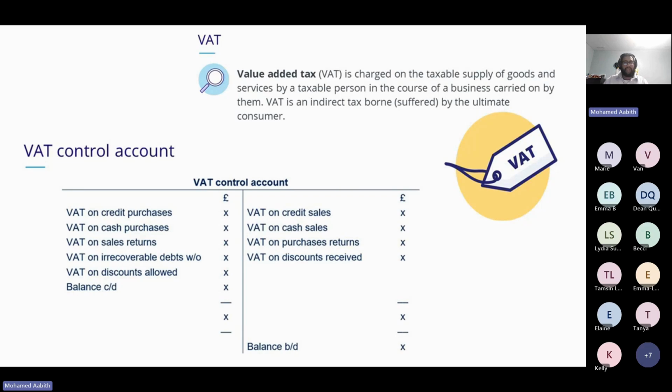So if you look at that here, if your sales is on the credit side, sales return is also going to be on the opposite side. Why? When you return the goods, the customer sends the goods back to you, you have to pay them back. So therefore, the VAT we collected, we are also going to pay it back to them. So therefore, the VAT for that can be claimed back from HMRC.